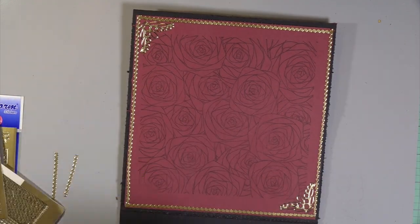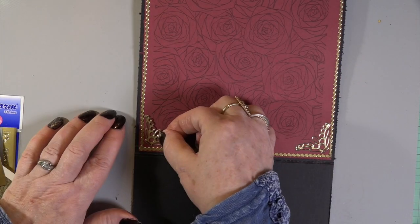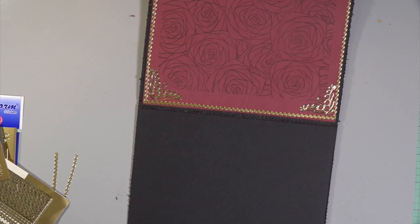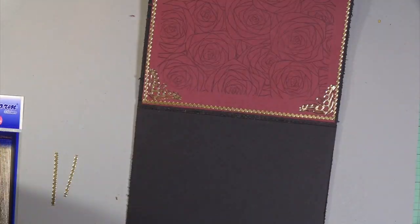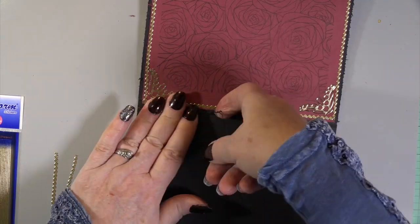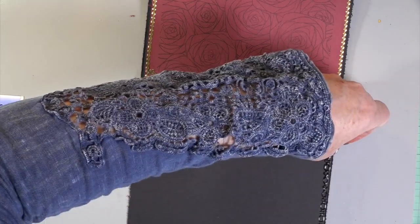Love the corners. Aren't they beautiful? In all kinds of styles. So many in one package. It's well worth it. It takes me time to go through and find everything, but I will do it on my blog so that you can look it up and press the link later on today, once I get this loaded up to YouTube.